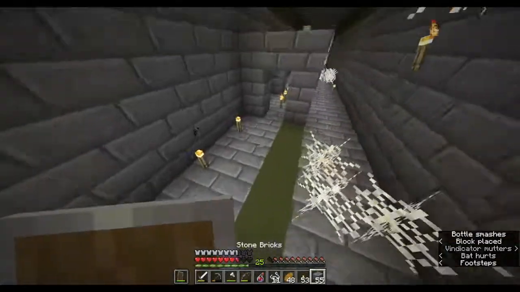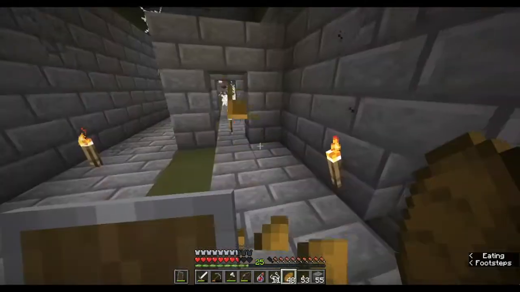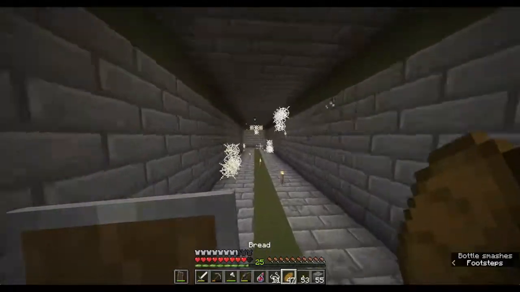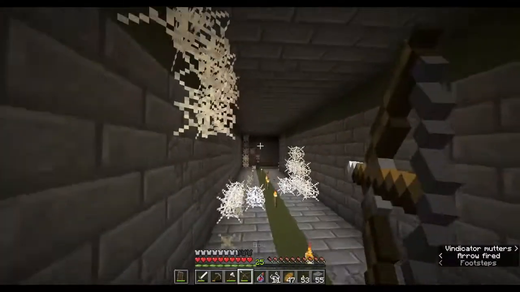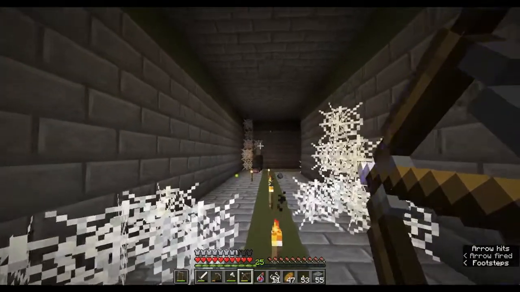Man, I don't want to get hit. Man, I don't know. I can't tell. I can't even tell where these bats are coming from. You'd think you'd be safe with light, but apparently not, because those vexes can just come out of nowhere. Did I just shoot a creeper? Drop TNT.